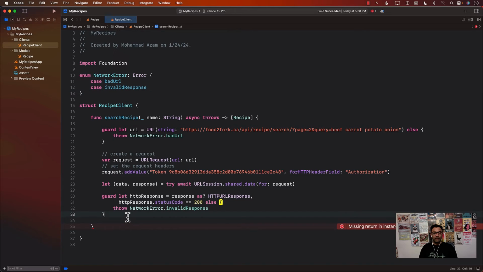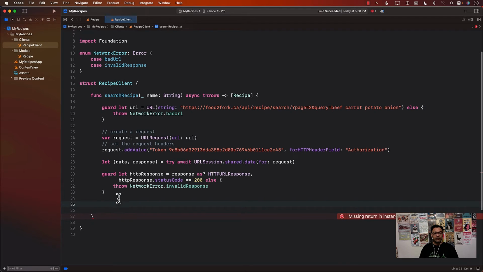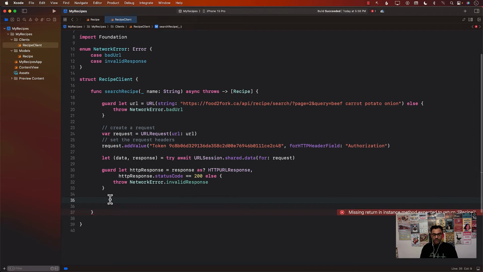All right. Okay, so that's pretty good. If we pass that point, then hopefully we'll get the actual data, and we can decode it using the JSON decoder. Remember, the data that you're getting right here is Data, meaning bytes, right? So we need to decode it and map it to our recipes.